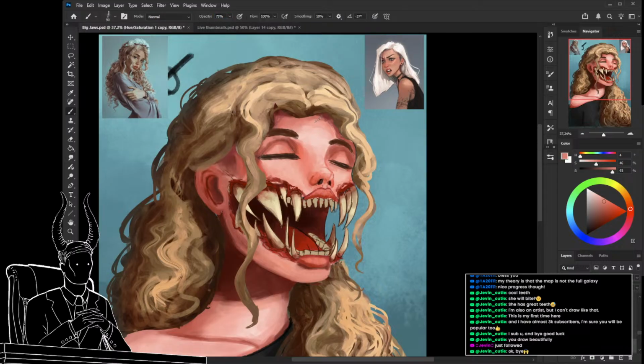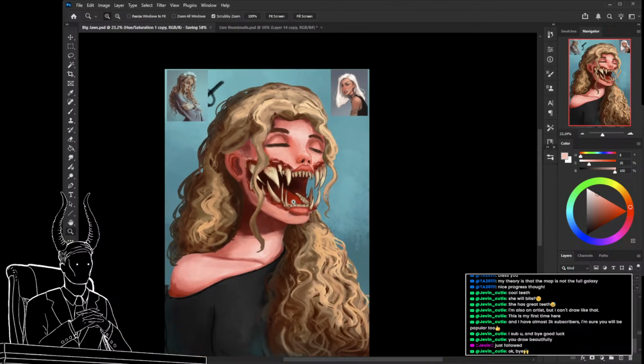Let's try with something with a lower opacity. Okay.